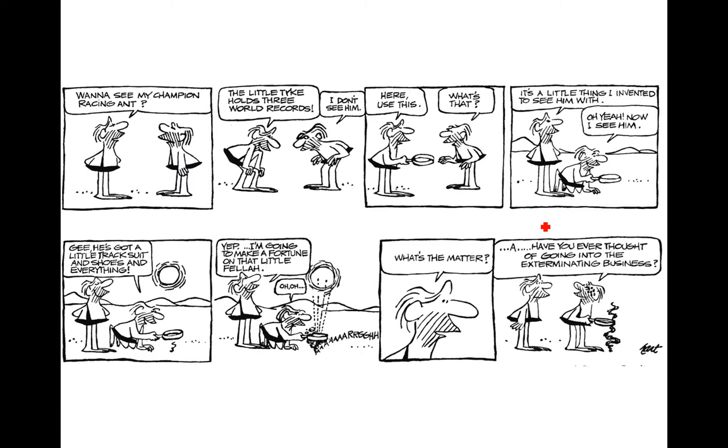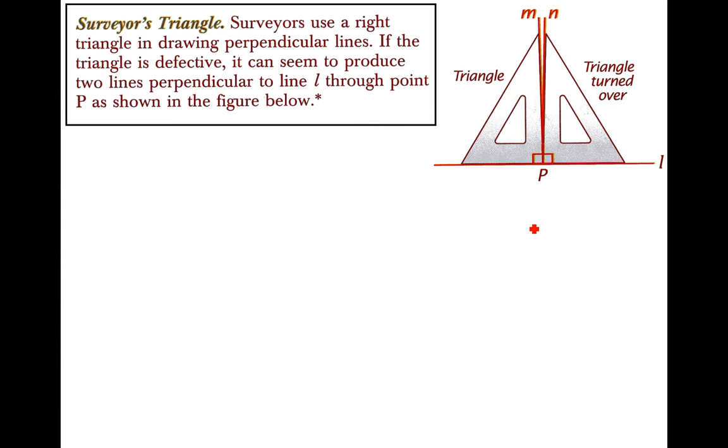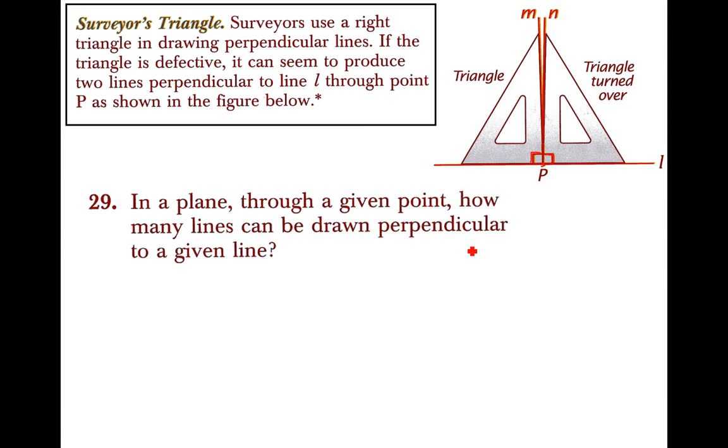And a cartoon you can look through for yourself. Something to do with road work and the sun and so on. Okay, so they've got 2 surveyor's triangles here. They're right triangles and they're deformed. The heat got to them or something. Because if they were just right, there'd be a straight line up here where the two met. But they're defective, and when they do that, it looks like M is perpendicular to line L down here, and N is perpendicular to line L down here. So you've got two lines perpendicular to this point, and the question here is about that idea.